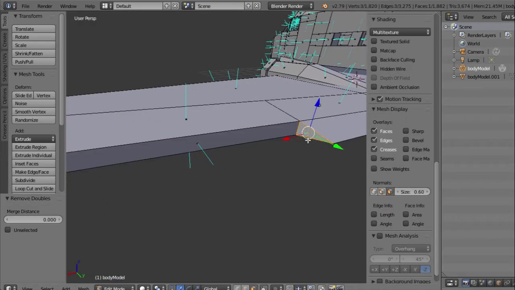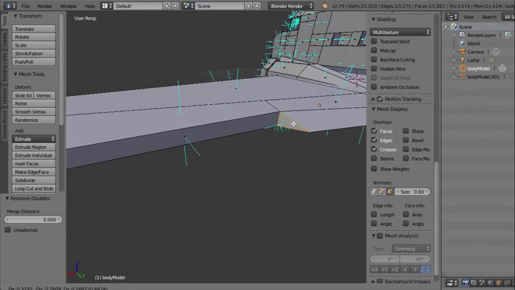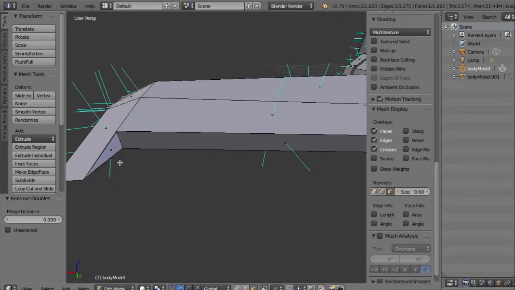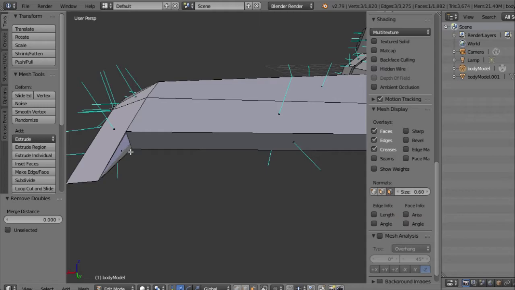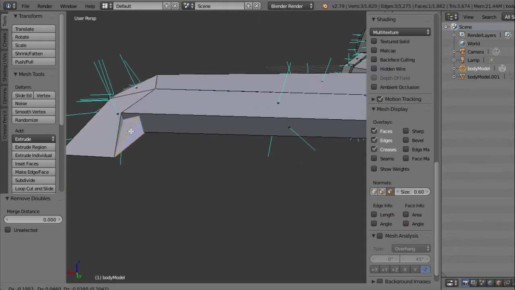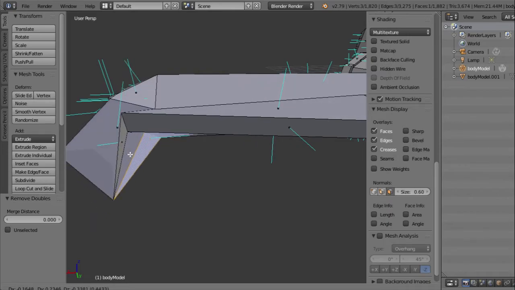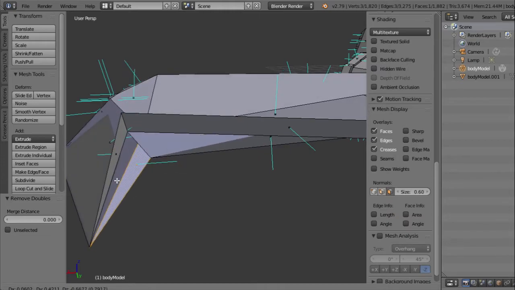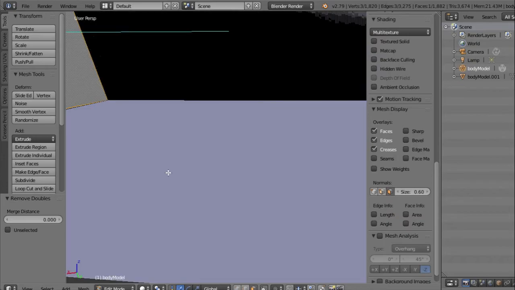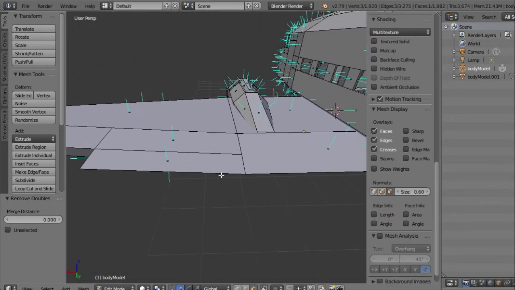So if I hit this face and then grab it to move him around, see how he does that? Then you've got this face. See how he doesn't have a normal pointing that way? It's because he doesn't have one. So if I grab him, there's two faces there. One of them was from that aileron that I just split off, and the other one is the face that faces the other direction. So you do have to watch out for that.